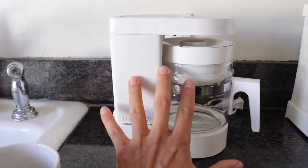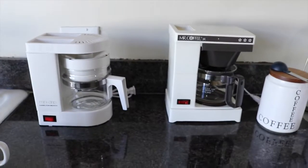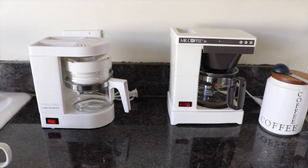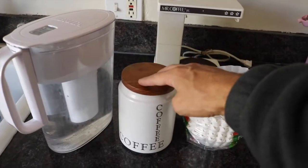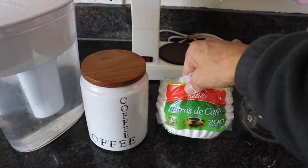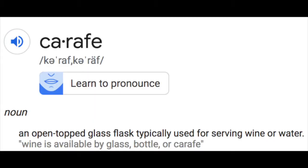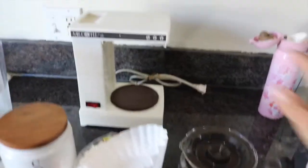My family drinks black coffee like I do. It's a little bigger than Mr. Coffee but I'm a fan of the vintage look. What we got here is water, our coffee which is the Starbucks Pike Place Roast, these little coffee filters — you're going to get the mini, which are called four-cup. You're going to have your Mr. Coffee carafe, and we're going to have our cool Christmas mug. And of course, Mr. Coffee Jr.